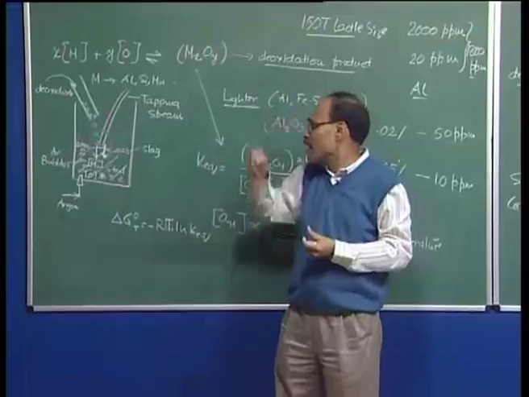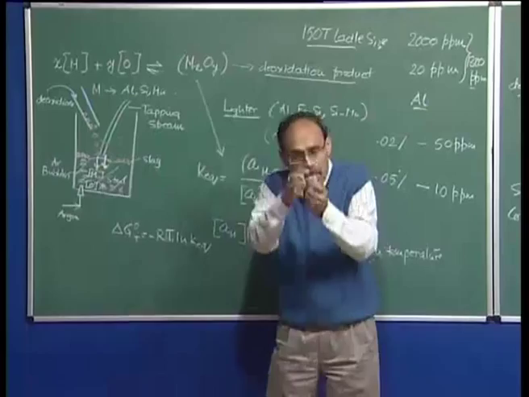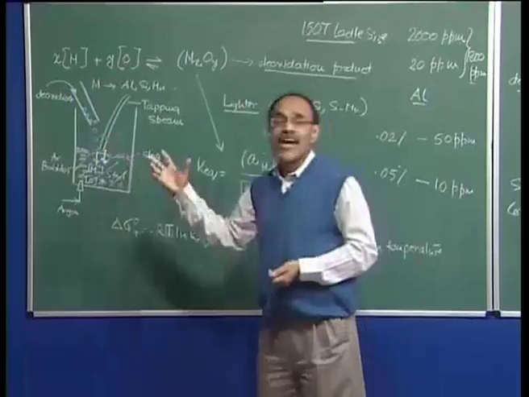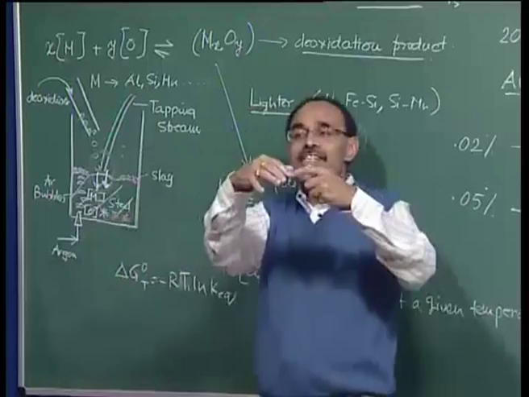The slag removes these non-metallic inclusions, but the inclusions really stay for some amount of time in the vicinity of the slag before they are completely captured by the slag itself. This is referred to in steelmaking reactors as the dwell time of the inclusions, or the dwell time of the deoxidation products. They have to dwell in the vicinity of the slag for some amount of time before being completely captured by the slag layer itself.